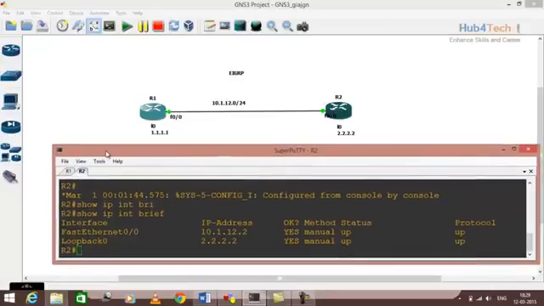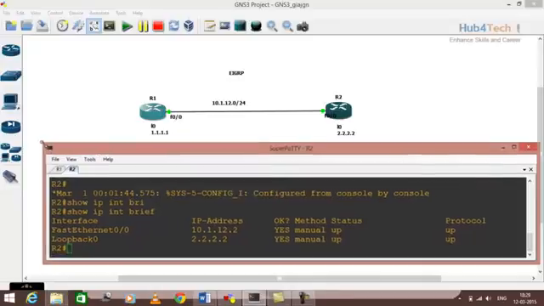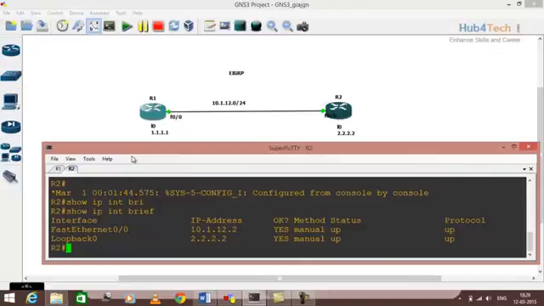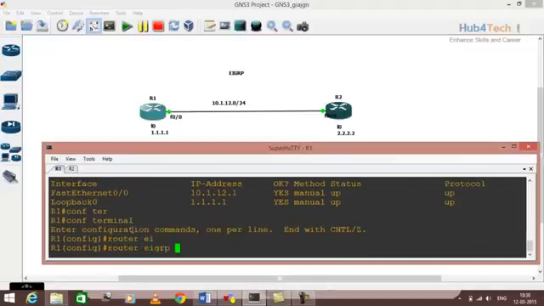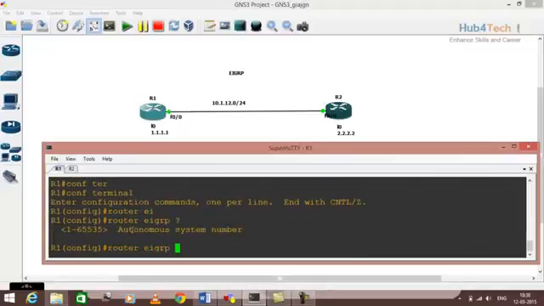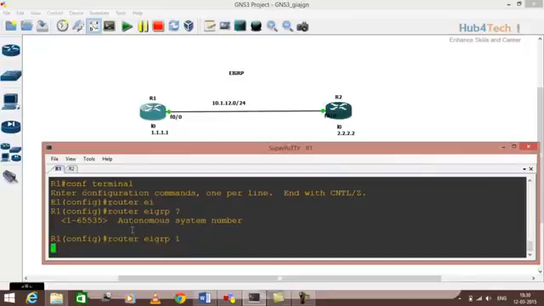Now what I'll do, I'll assign the loopback addresses and the subnet in EIGRP so that we can ping, or provide connectivity between the loopbacks. Okay, so for enabling EIGRP, we have to go to global configuration mode and type router eigrp and the autonomous system number. Let's suppose I took 1, right? And then we have to assign the networks.